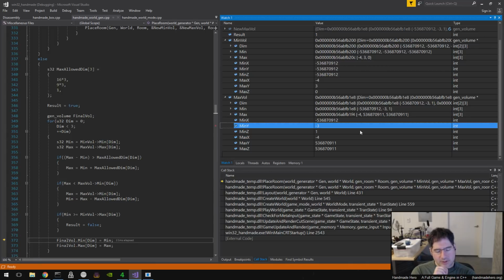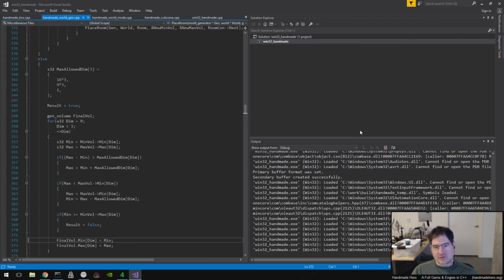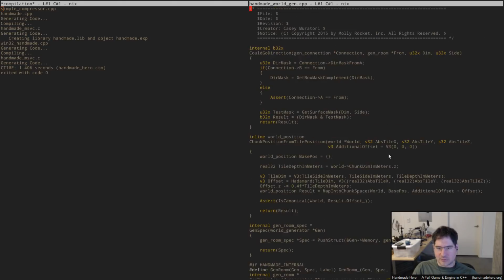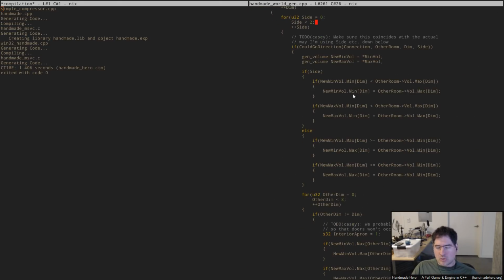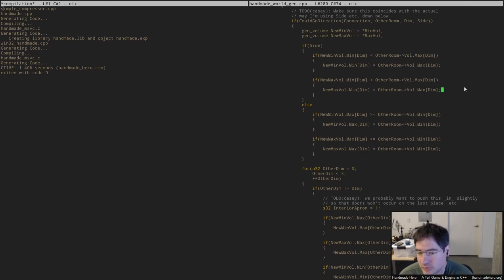Yeah. So there's one additional element to the clipping here. When we say that this thing has to abut the other room, we're not saying that the maximum can be anything less than it. We're saying that the maximum has to be exactly that, right? So what we just said there was not correct. What we're actually saying is, okay, if you're connecting on the positive side, then the minimum must line up with this, right? So we have to be able to move the minimum here. Otherwise, it wouldn't be able to connect.